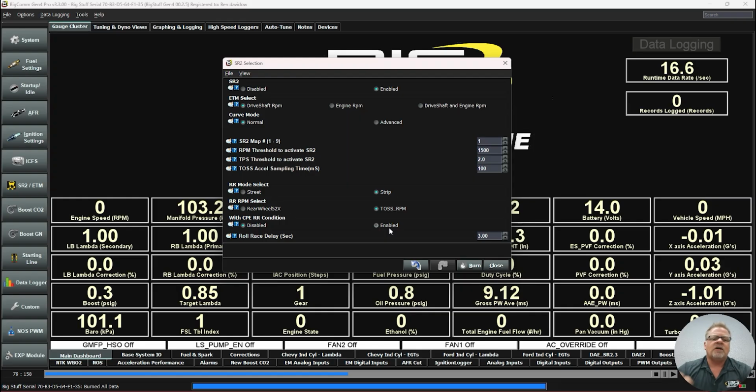And if you start to lap the tires, they'll just simply pull some timing out based on that rear wheel spin. And anytime it sees the error, it'll just keep pulling it out to keep you going. And a lot of times, unless you're crazy overpowered, it'll grab, and then just let you go, and then you're out of there because the slip has been handled and you're still accelerating down. If you don't have this in place, the tire can just take off. You're just making all the power, and then you're just spinning, right? And spinning ain't winning. So that's how the roll race mode works.